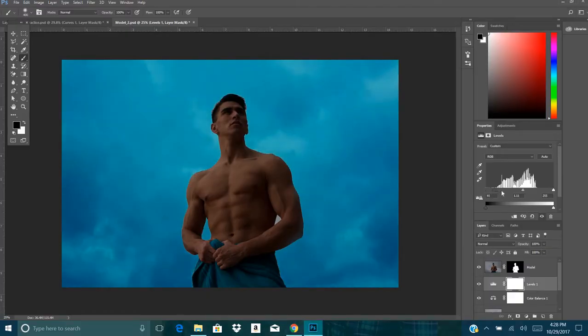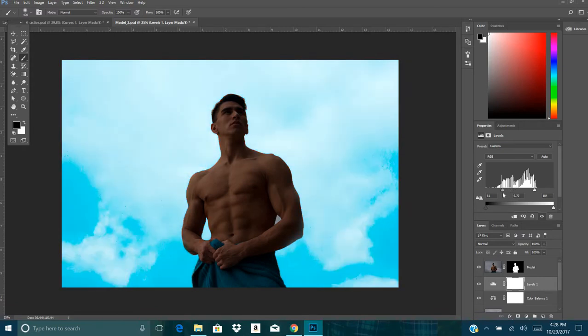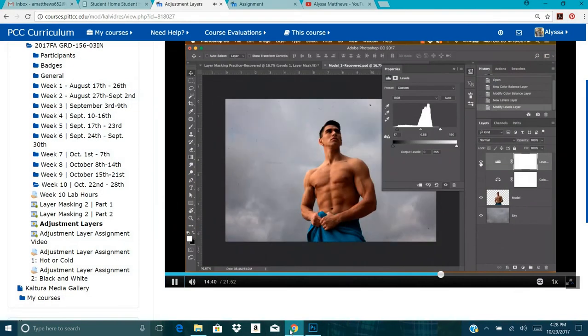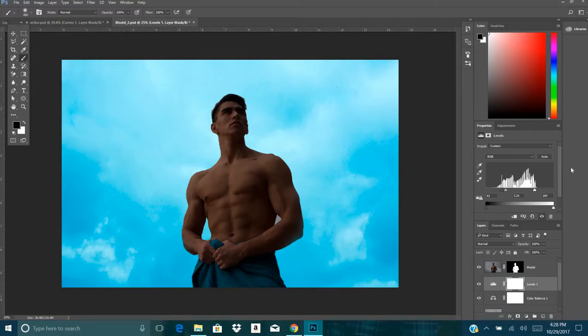Okay, that looks pretty good. I think I like that a little bit. Yeah, and then we could cut each one of them on and off. Let's see, let's cut this one off first. And wow, that contrast that we get is pretty nice. And this is my preferred method of adding contrast to my photo.